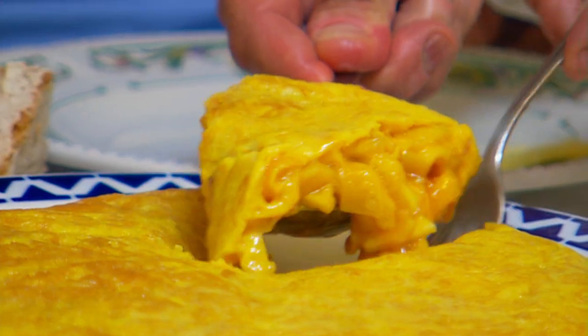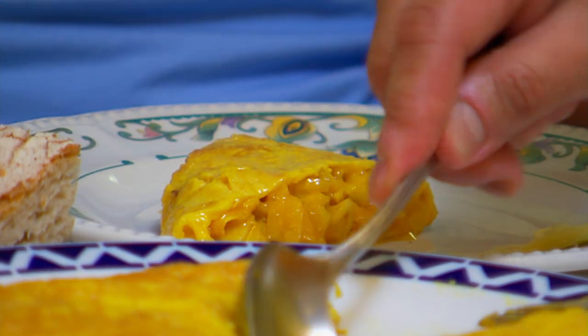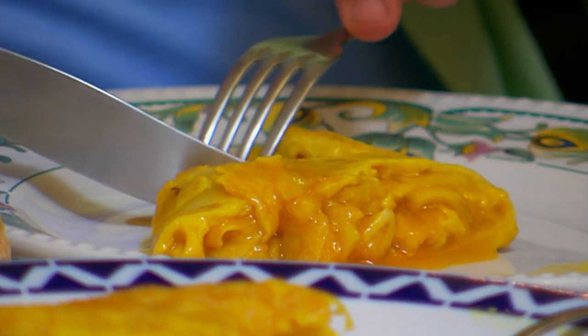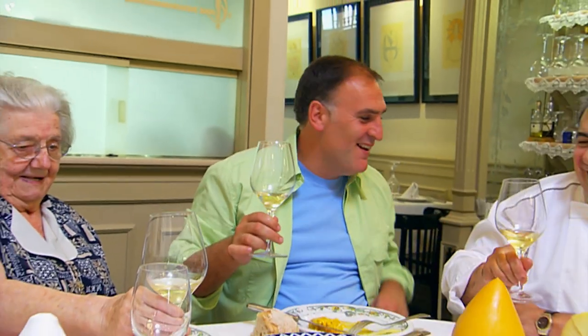Take a look at this. And take a look at how liquidy it is. It's like the omelette is crying, but crying of happiness. Oh. The same egg yolk becomes a sauce. Oh, in your honor, and in yours, in tu honor y en el suyo. My God, why did I wait so long to come to el manjar to eat this omelette? Por ti. I am José Andrés, and this was made in Spain.